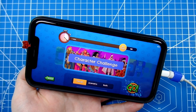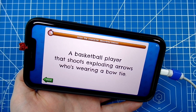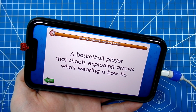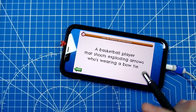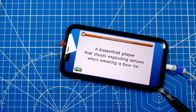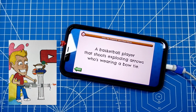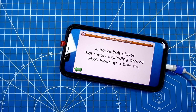So let's see what we get for a prompt. A basketball player that shoots exploding arrows who's wearing a bow tie. Alright, so now, if you don't like the prompt you got, you can do this as many times as you want, but I like to think of it as a personal challenge from Jazza. So today we are going to draw a basketball player that shoots exploding arrows wearing a bow tie.